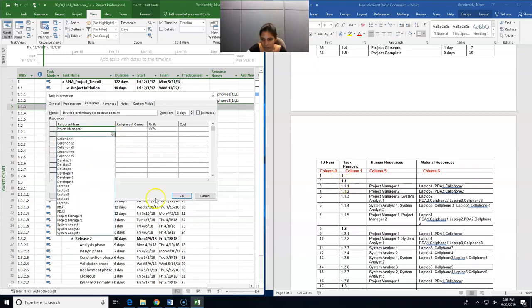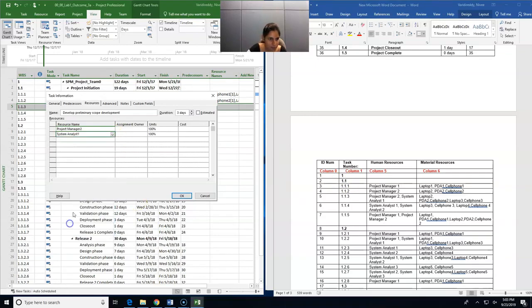we have system analyst 1, we have laptop 2, PDA 2, cell phone 2, laptop 3 and cell phone 3.